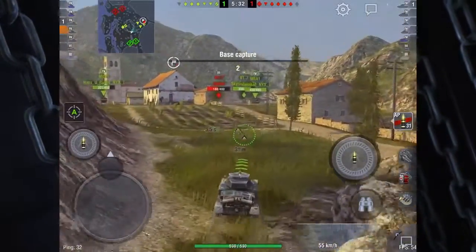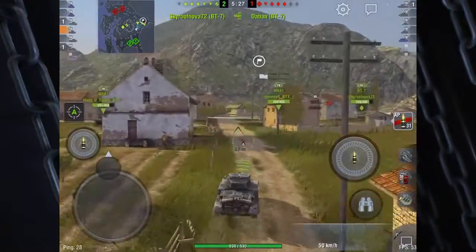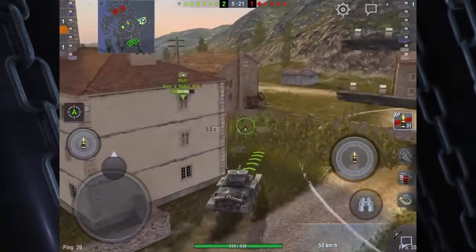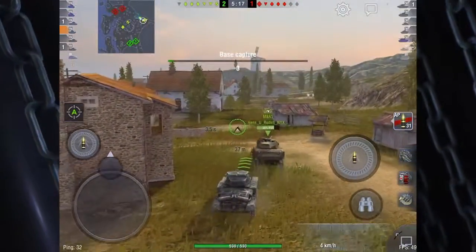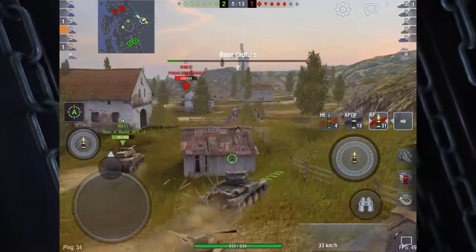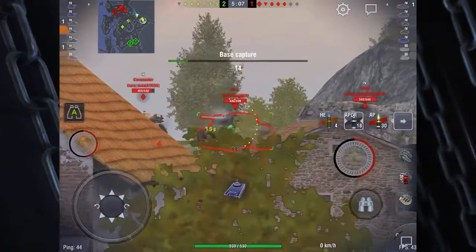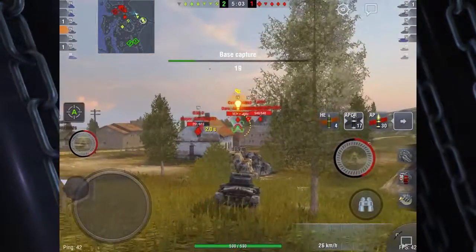Seems like some other guys on the team have the same idea, and BT7 is taken care of. So we're up a tank, and we know most of them are all sitting in the TD spot. So we're going to try to use this rock in these buildings to shield ourselves from them. You can see T40 AP bounces off that sloped, steep front.